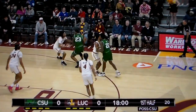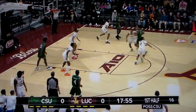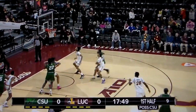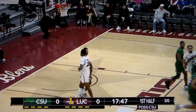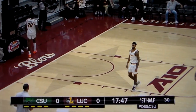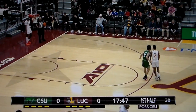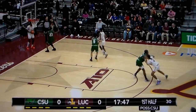Dallas Cox, the miss, and an offensive rebound for C.J. Ray against Chuck Love. Love comes into the game as Amos goes out, getting his first few minutes with the Ramblers. And that is a rainbow that misses from Tankersley out of bounds. It'll be Rambler ball. Tankersley is a player, though, that head coach Landon Bussey loves. He brought him over from Alcorn State, and so he knows exactly what Bussey wants in terms of how to operate the offense, what he's expecting on defense, and Bussey said he's just one of the hardest workers day in and day out.